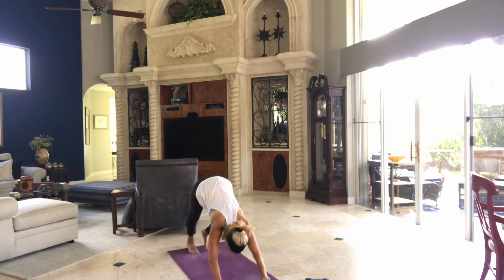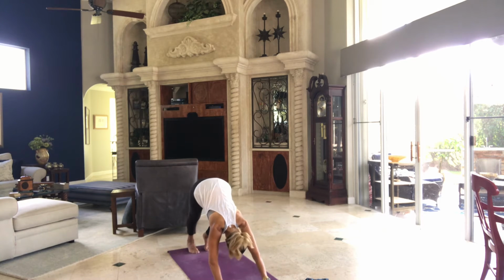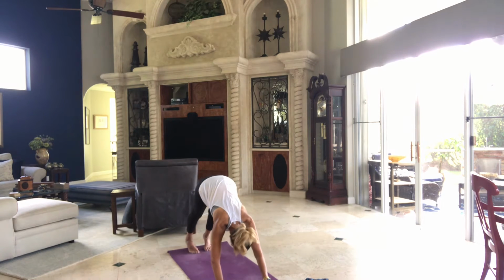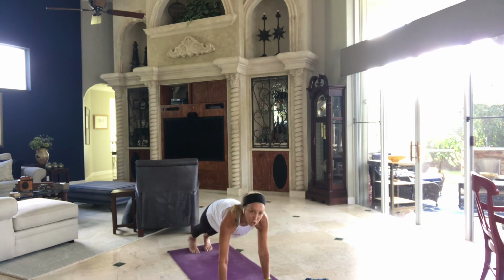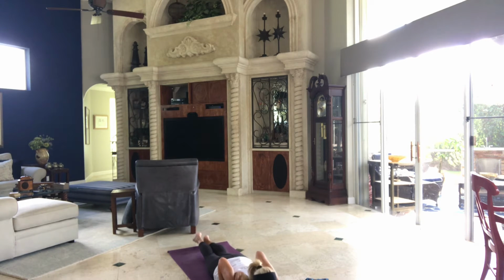Walk your dog from side to side. Inhale onto your tippy toes. Exhale, come forward to your high plank, like a push-up position. Lower to the floor, bring your knees down, and come all the way down to the floor. Crown of the head forward, toes back. Elbows squeeze in by your side.